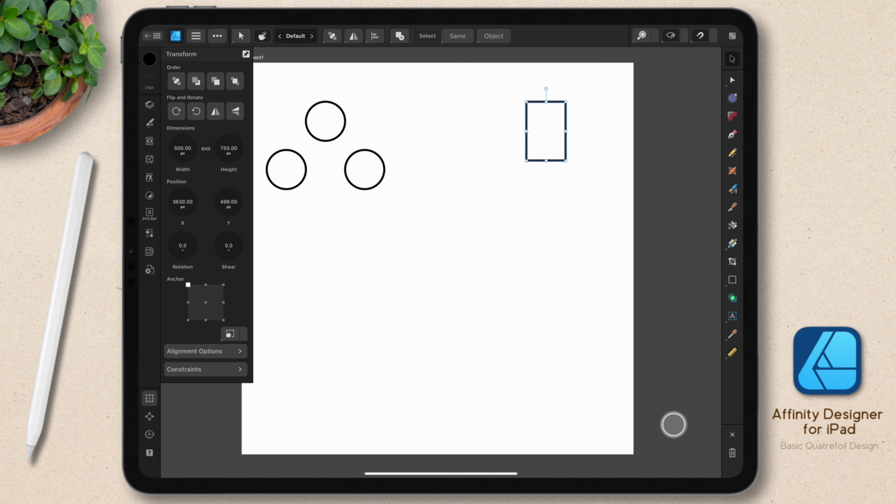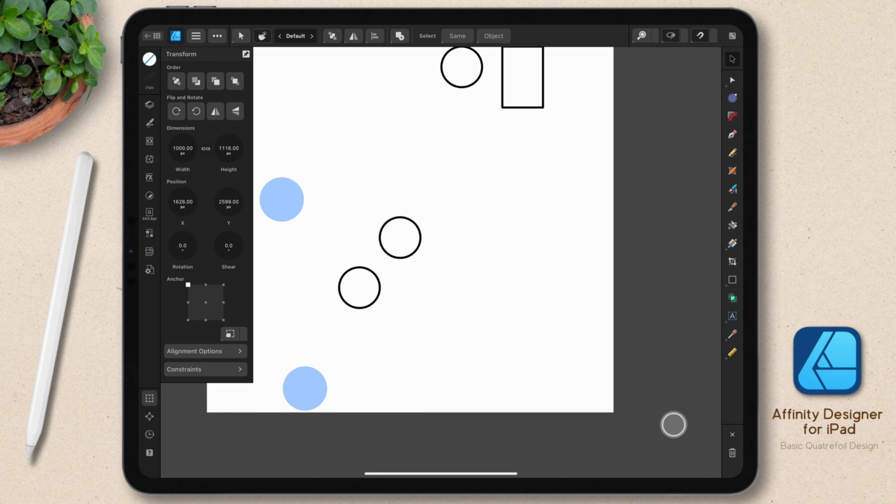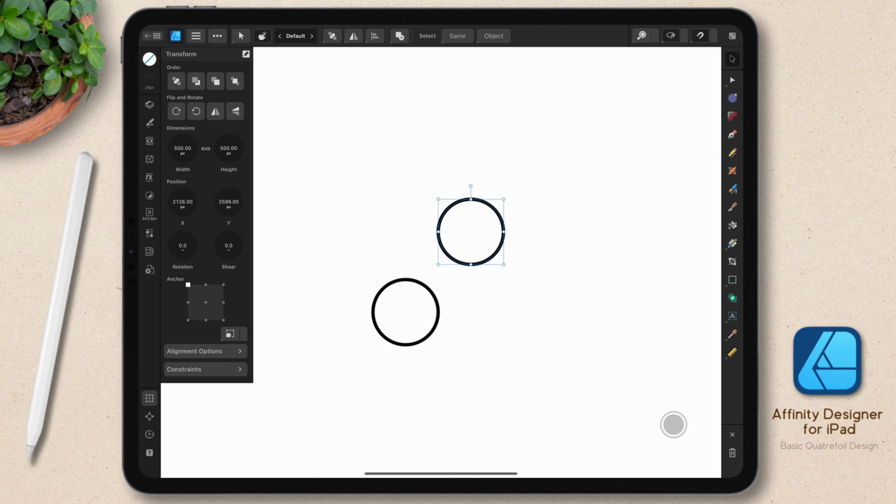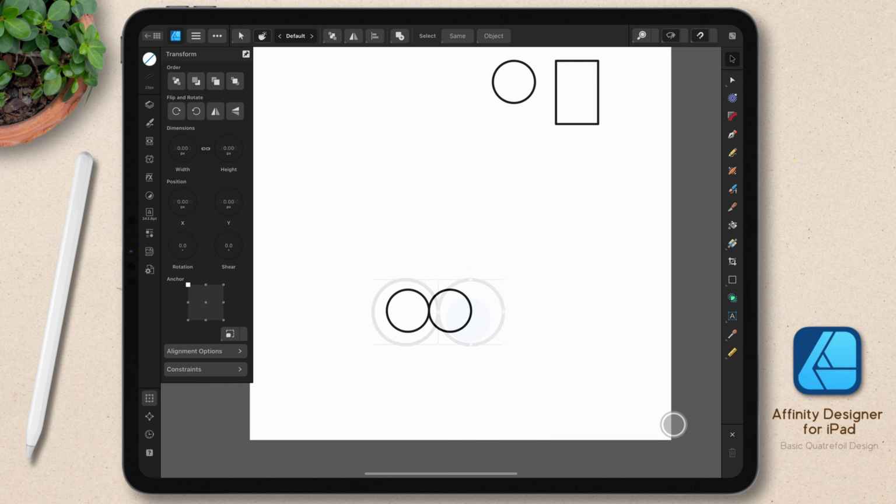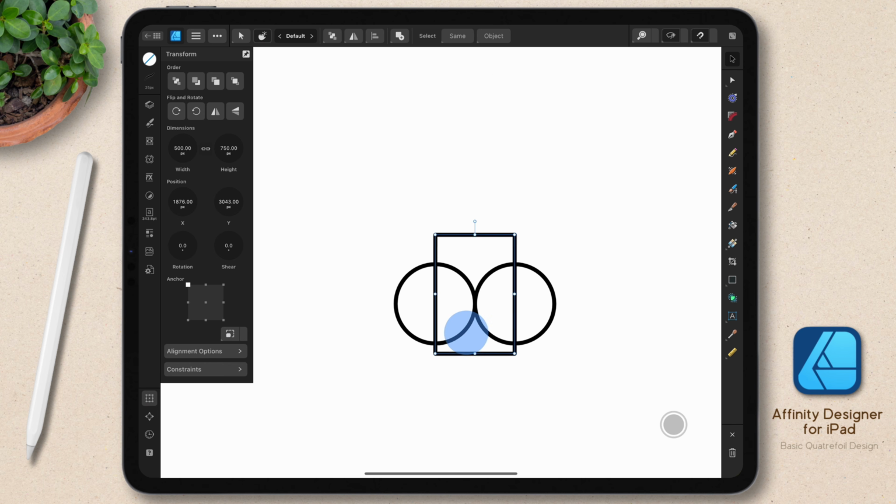I'm going to set these two aside for right now and grab these 2 ellipses first. I want to set them right next to one another. So with snapping on, I'm just going to snap this into place and you can see I get that red and green line that lets me know right where I'm supposed to be. I'm going to grab my rectangle with my move tool, drag it down here, and I want to place that in the middle. And again, with snapping on, you can see I get that green and red line.